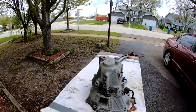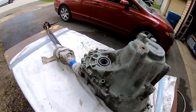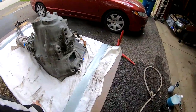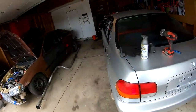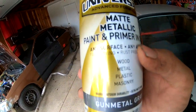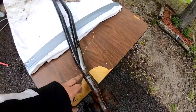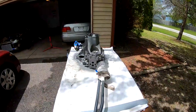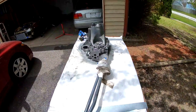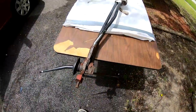So I got everything completely cleaned up and now I'm ready to lay some paint down. I got some of this paint right here. Gunmetal gray that we're gonna go ahead and try out. I did take the wire brush and I started to clean up the shift linkage, as you guys can see right here. I got the transmission completely painted, so I'm just gonna wait for it to dry and then I'm gonna start working on the shift linkage.